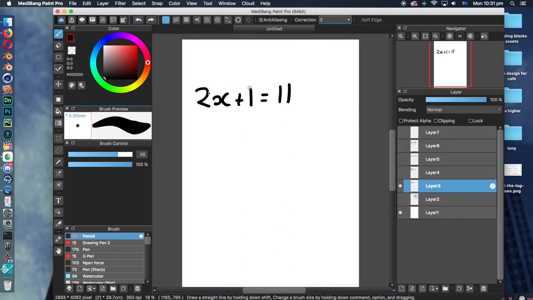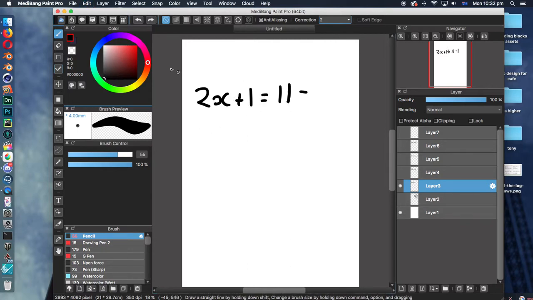The first thing we want to do is get rid of the operation furthest away from x. The closest operation to x is 2 times x, and then plus 1. So the first operation to undo is plus 1, because it's 2x then plus 1, not x plus 1 then times by 2. Very straightforward. So we minus 1 from this side of the equation, so it goes away, and then it's minus 1 over here too, from the 11.